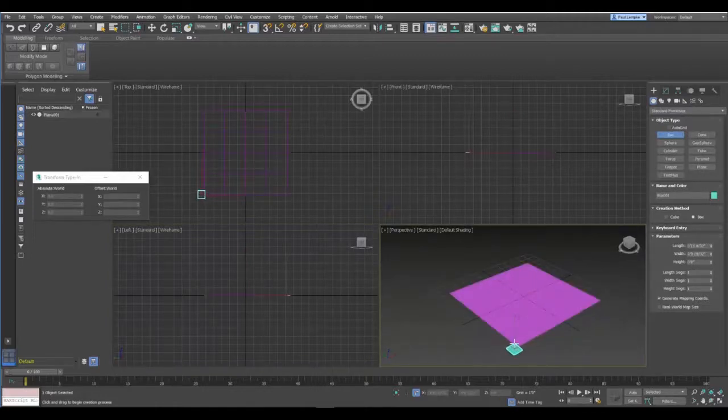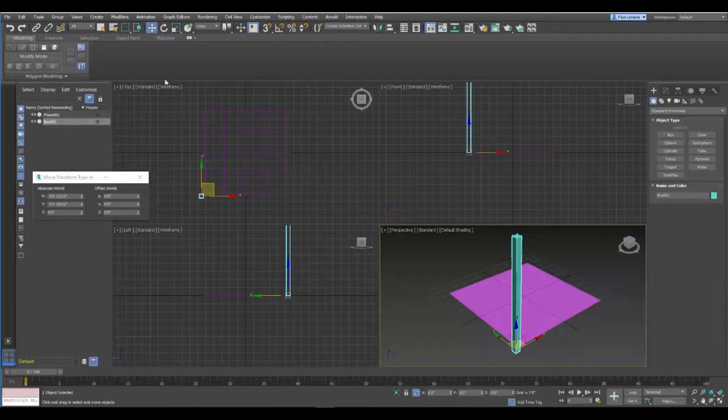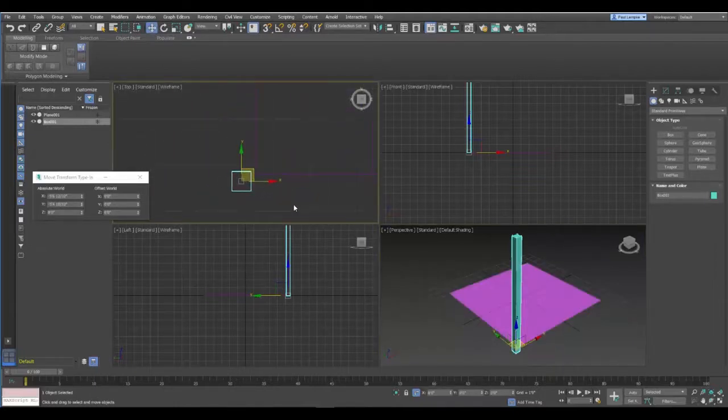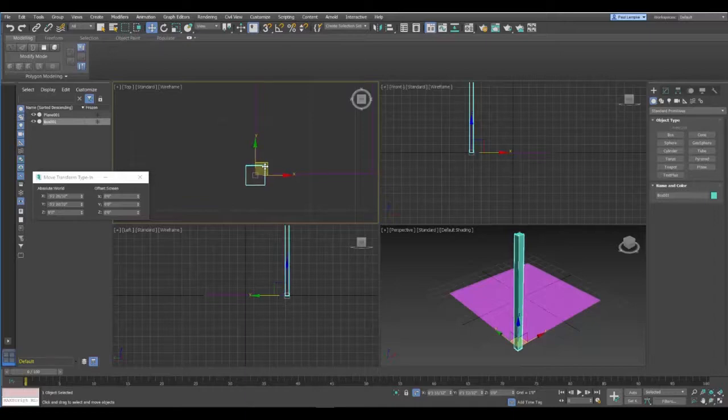So I'm going to start by dragging out a box here, but I want to be very precise. Type in the dimensions. This is going to be 5 inches by 5 inches, and the walls in my house are 9 feet tall, so I'm going to type that in. And I'm going to position this. So I'm going to take the Move tool, and I'm going to actually go in here and look at the corner, and I'm just going to move this over here so it's centered right on the edge of the floor.